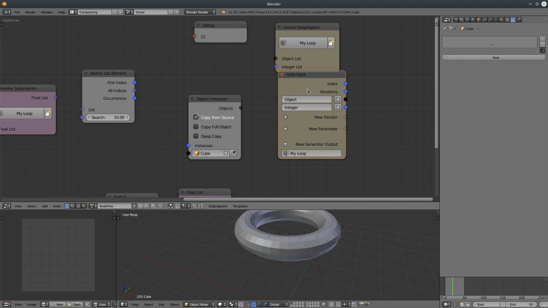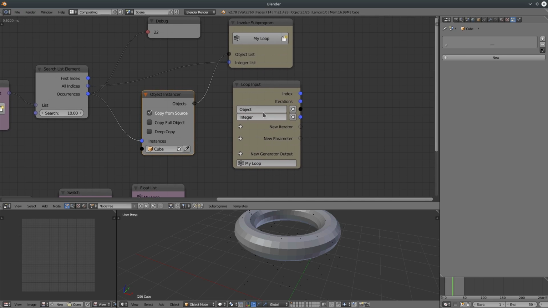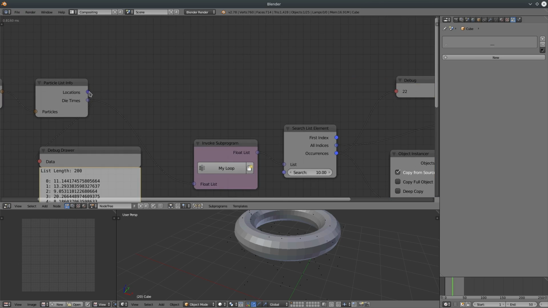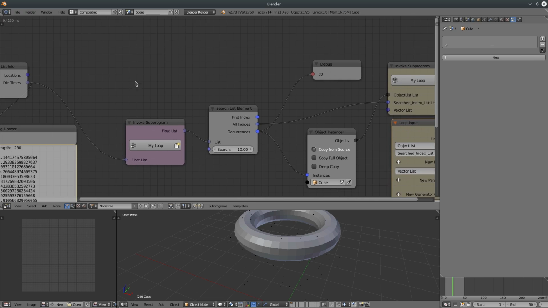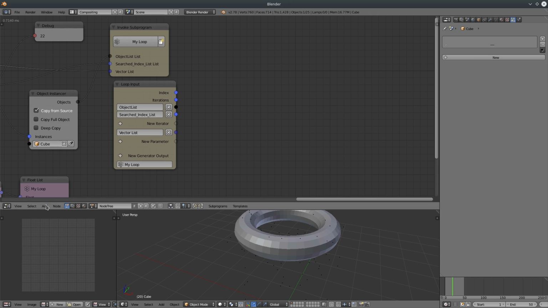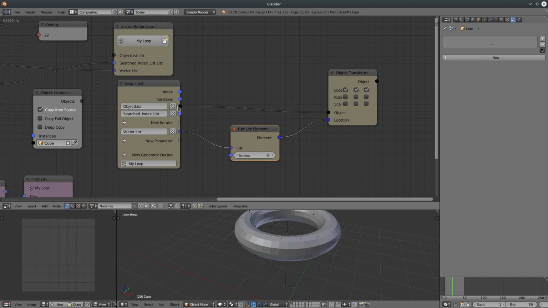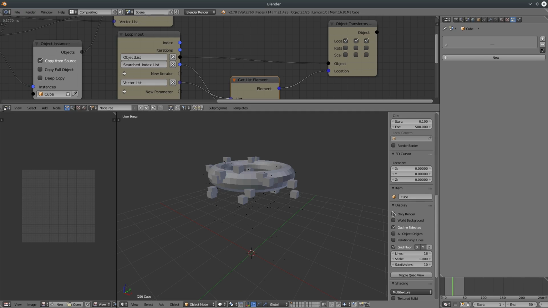Alright, let's create our Invoke node. Connect indices to index list and object to object list. I'll rename these fields. Now we need the original particles location list as a parameter because this is where the particle's position is stored. Now let's create a Transform output node. Connect object to object, vector list to locations, and searched index list to index. Now you can see that our cube jumps on those particles whose lifespan is less than 10 frames. Let's turn off the relationship lines. It should be off by default.